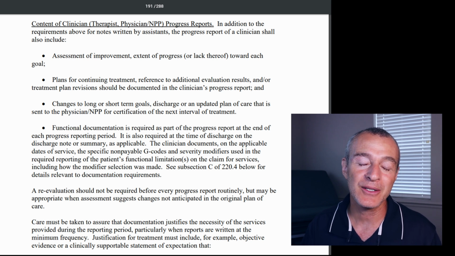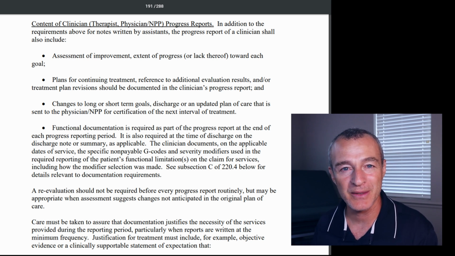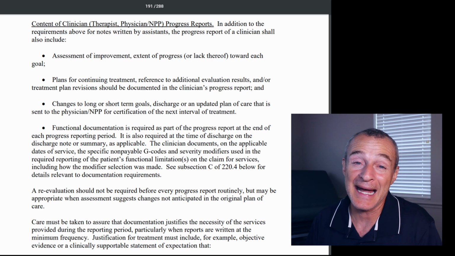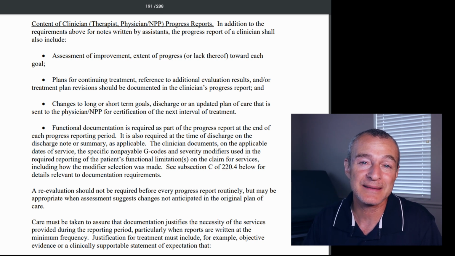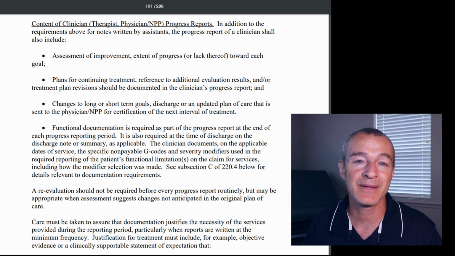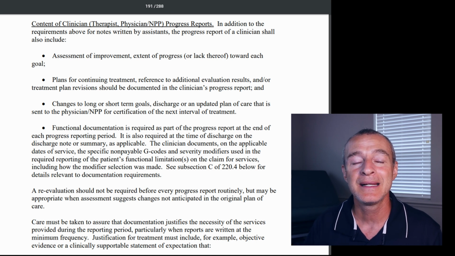And so the reevaluation, if you remember the previous video, if I haven't posted it before I post this, it'll be coming, but we're talking about evaluation and reevaluation. The reevaluation is another evaluation, okay? It's not a progress report. Reevaluation and progress report are separate documents with different purposes.